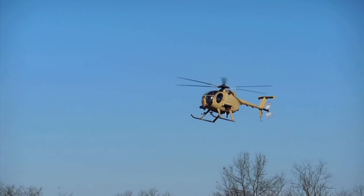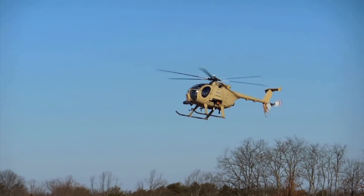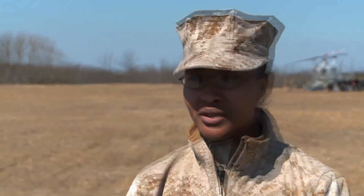Our initiative is to try to find methods through which we could have an entirely autonomous system to do what a manned helicopter would do. Unfortunately for the Marine Corps, the technology will be very helpful. Anything that doesn't put humans in harm's way will be good. One single helicopter, loaded up with the supplies they need, fly out unmanned.